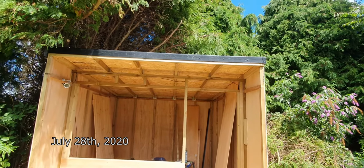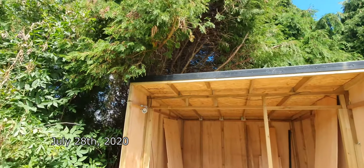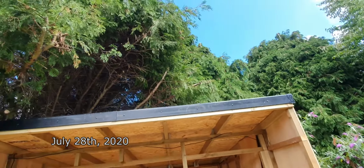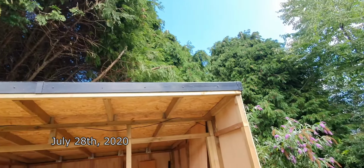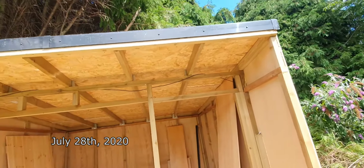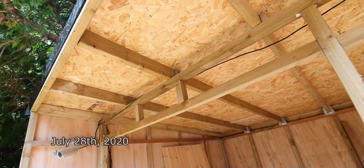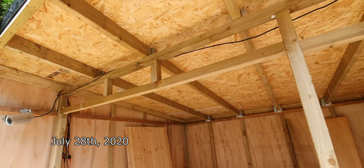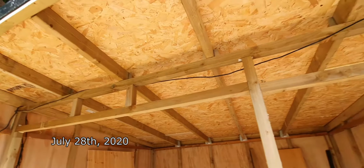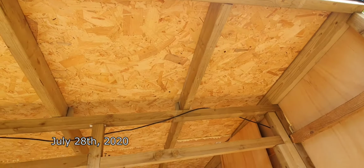I've got the EPDM roof on now, all the trim. It took quite a long while because I had the trees in the way. I cut a few of them back and made room. I bought the roofing from Rubber for Roofs UK, and they've got lots of instructional videos on their website on how to fit it. It's fairly simple to do, it's just time consuming, and I had weather problems as well.